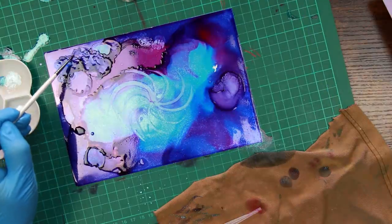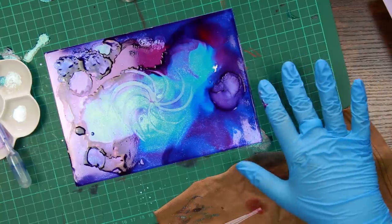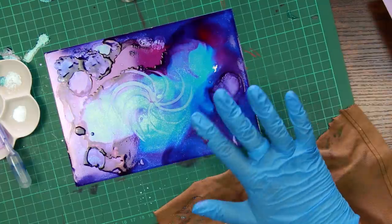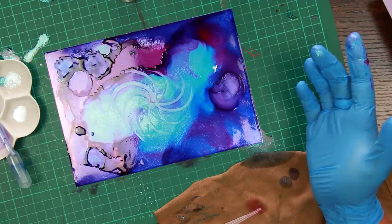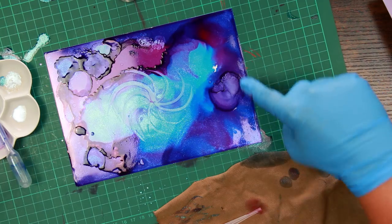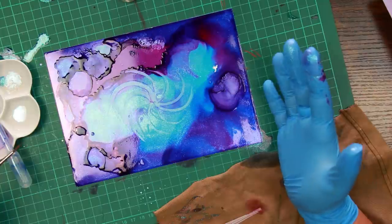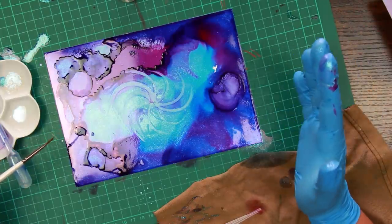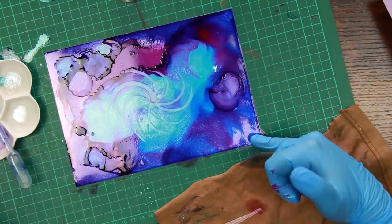Now see, that's the interesting thing about this as well. Although you're putting things down where you think you're putting things down, you've actually got to wait to see how it settles when it spreads out, because it doesn't necessarily stay put, especially if there's extender involved, which is really interesting as well. But this side's much better. I've got much smoother transitions going on, and that's because I did everything when it was wet on this side. This side that's dry, that's obviously not been the case. So ideally we want to be working when everything's wet if we want to get nice smooth transitions, which I feel like I've got in this corner.